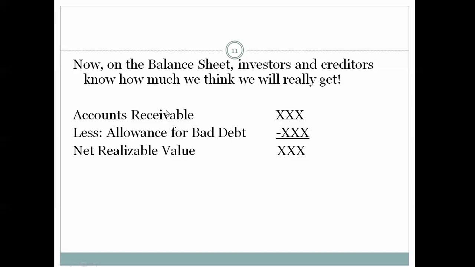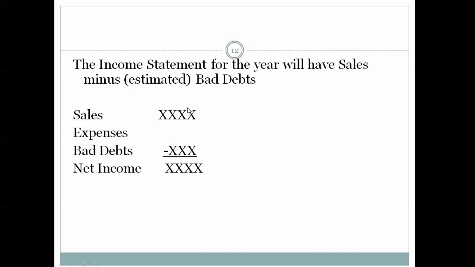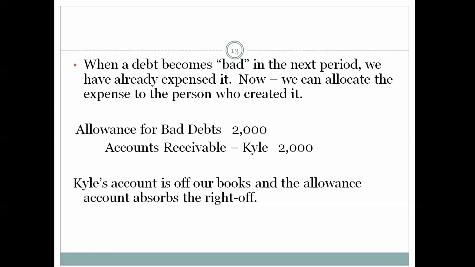So we've got our balance sheet showing the charges that we allowed, how much we don't think we're going to collect, how much we really think we're going to collect. We're showing our income statement, showing how much we had in sales, and that those sales had some credit extended, and of that credit, since we don't know who's really going to not pay us, we're going to have some bad debt. We're going to take that off and really give a good reflection of how much we're going to really collect. And that's what our net income will show.